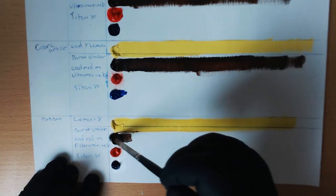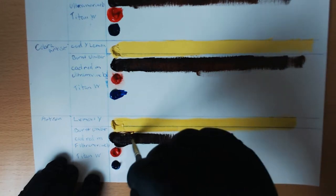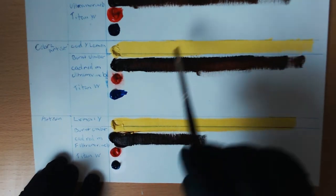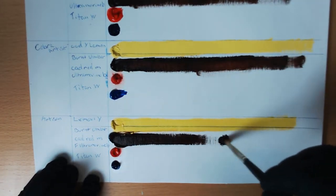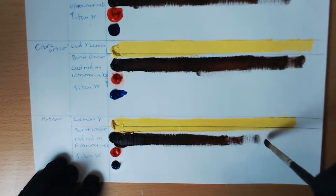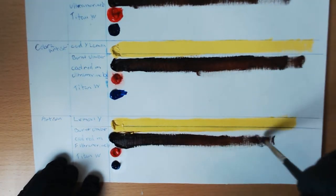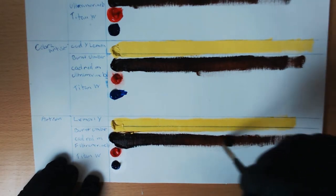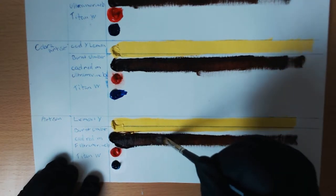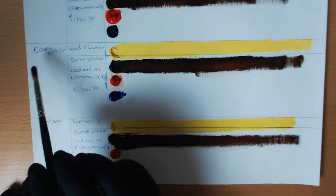So let's try. Yeah, I don't... The color is beautiful. It's not a big difference. The Artisan is quite a bit cheaper than the other two, but it's not spreading as well. So far, the Cobra looks better.